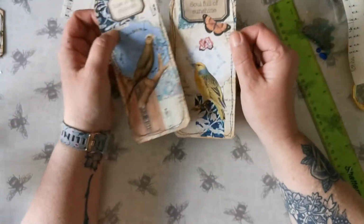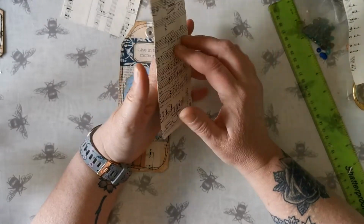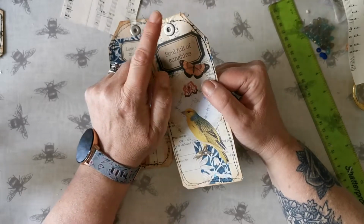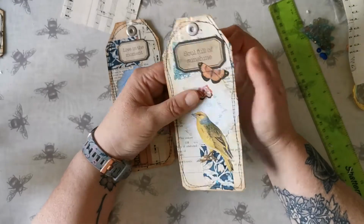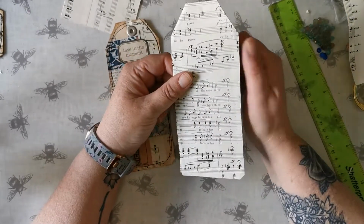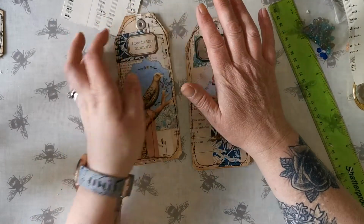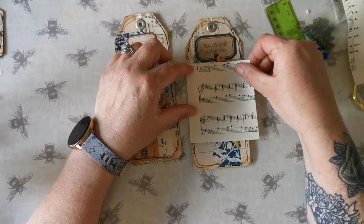So what I've done is I've actually gone over the back with some music paper, because that's what I forgot to do before I'd done the sewing. So before you do the sewing and everything else, just make sure you cover the back up, not do what I did. So all we're going to do is get our page.